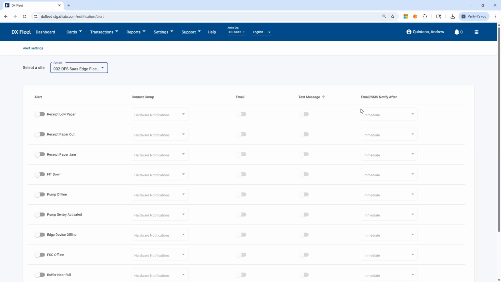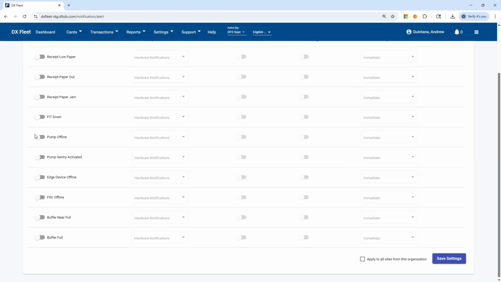You can turn both on, and there is a delay. If you don't want to be alerted immediately, there's a small timer that will allow it to delay 5 minutes just in case it self-resolves the issue. If somebody power cycled your equipment or somebody's working on it and it comes right back online, then the delay will prevent you from getting unnecessary notifications.